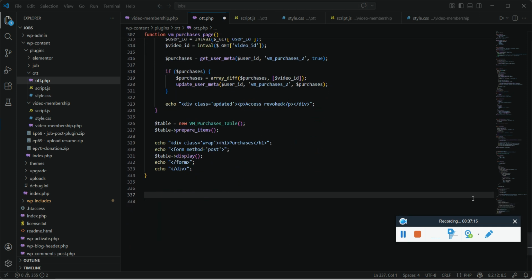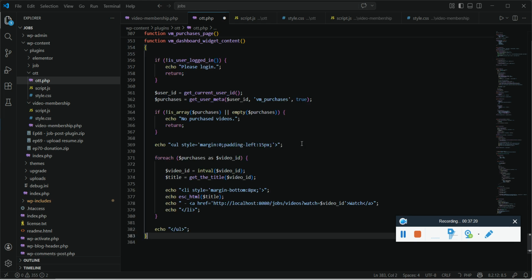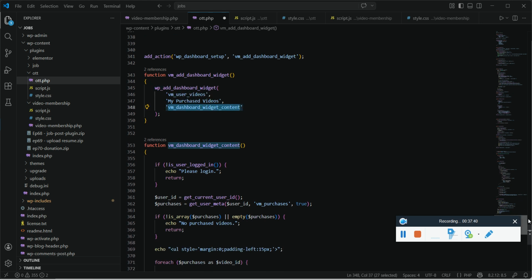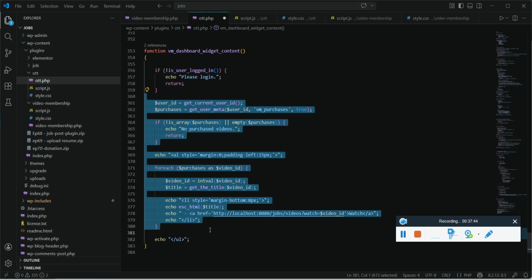Now for the widget, it's again a CRUD operation, just as we have done on the WP list table. A hook called dashboard widget gets called by WordPress, and our relevant function would get called, and when it gets called, the widget function we have written inside it, which is a callback function, is responsible for displaying the user. This is similar to the logic we have written on the list table.